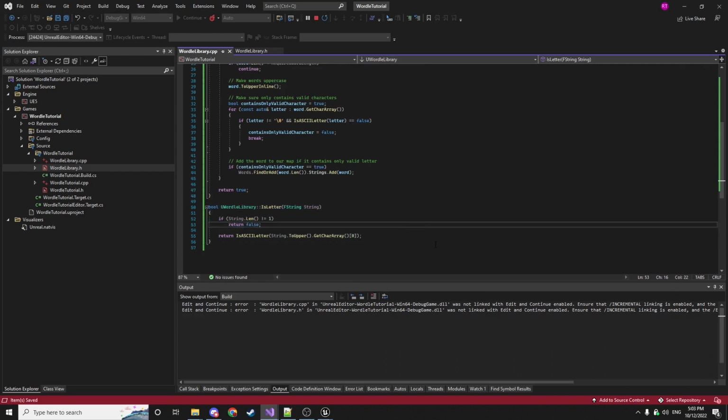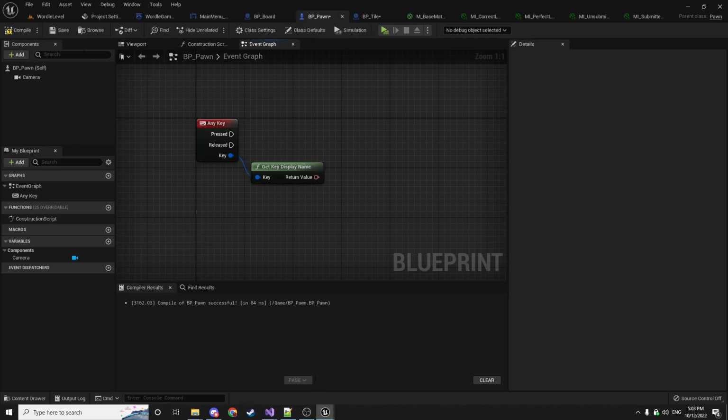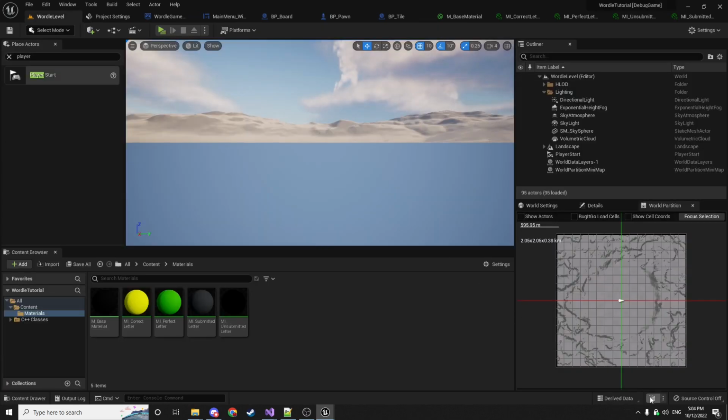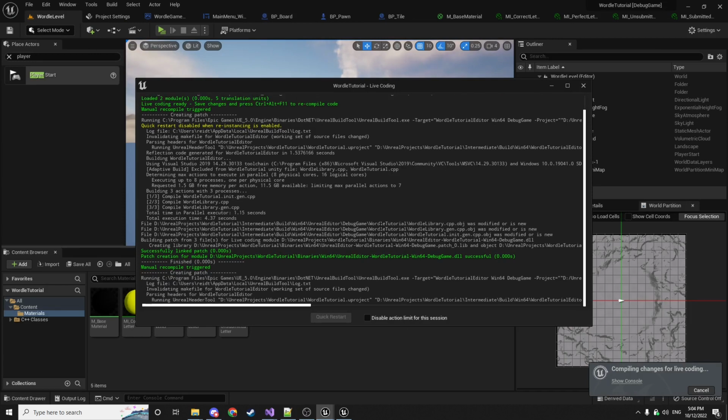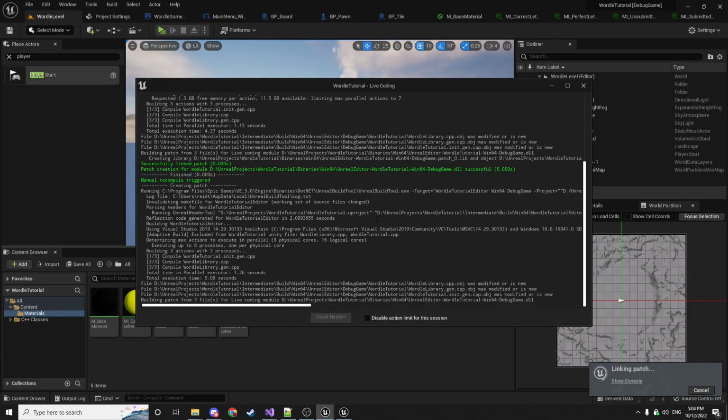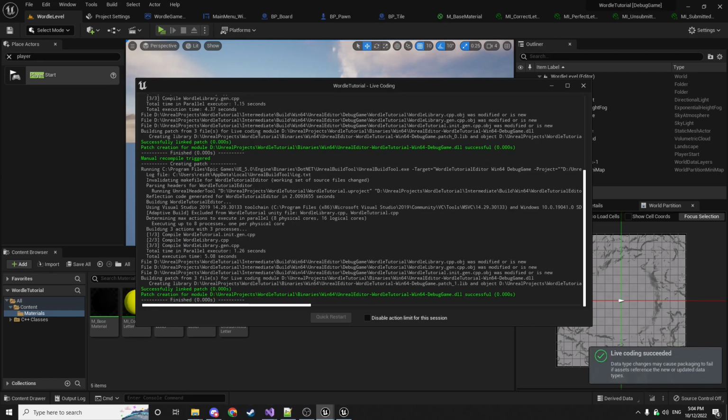Again, this function is pretty simple. It just returns true if the string that gets passed in is a letter and not a number or some sort of weird symbol. Then make sure you save all this, and back inside of Unreal, make sure you save all this as well before you compile. You have to go back to this tab to compile. Down here, we'll just hit compile, and hopefully this works without any issues. If it doesn't, just read through here and figure out what your error is if you can, or rewatch this part. Okay, live coding succeeded, so we're good to go.